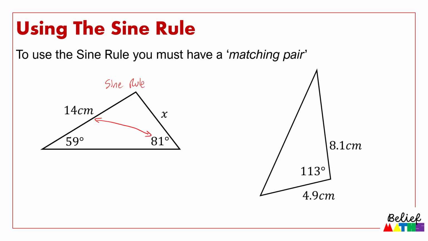If we look at the question on the right hand side, we have an angle, we have two sides, but opposite our angle, we don't know what length that is. So therefore the sine rule doesn't work in this case. Now in this case, if the sine rule doesn't work, we use something called the cosine rule, which we cover in a different video. But for the purpose of this one, we're looking just at the sine rule, so we can see that we have to have that matching pair to see if the sine rule works. And if that doesn't, we then have to try something different.